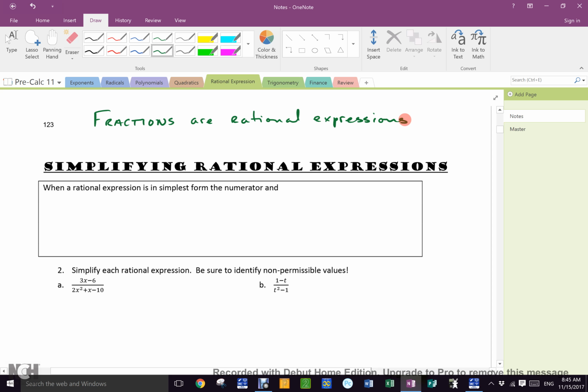But you need to be aware that all the rules that apply to fractions apply to rational expressions. Here is what I mean. How many of you in your head can add this? What is it? 4. Why? Because the denominators are the same, so it's 1/2 and 7/2, which makes 8/2, which gets us 4. Yes? Okay. How many of you can add this in your head?